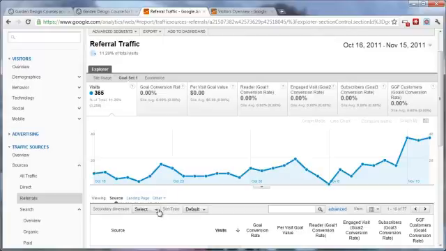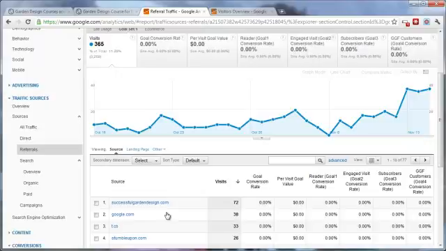Because let's say you do Google AdWords and you pay a lot of money for it, but you don't get conversions. Before, if you had paid for Google AdWords and tracked only page views, you'd be happy because Google sends you a lot of traffic, but you are not able to see if they convert, if they give you any money, if you have customers.